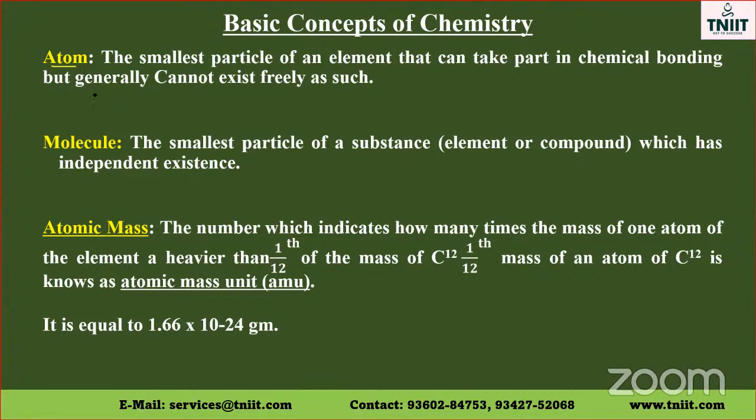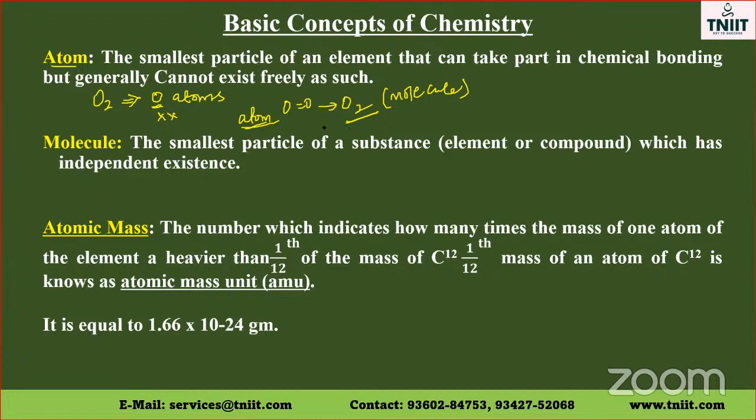if we take oxygen molecule, this oxygen molecule is made of oxygen atoms. This oxygen atom cannot exist freely. But when they combine with another oxygen, then a molecule is formed. And this oxygen molecule can exist freely, or they can exist independently. So this O2 will be called as a molecule, and oxygen, O, will be called as an atom. So atom is the smallest particle of an element.